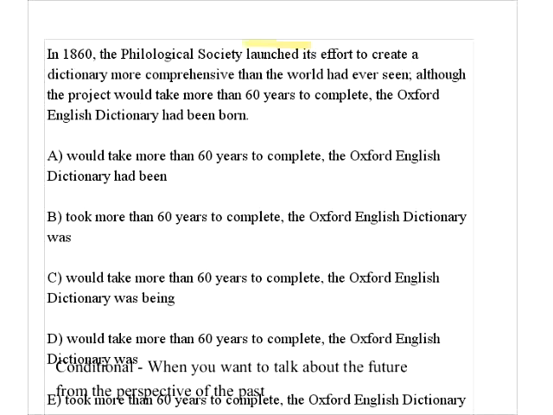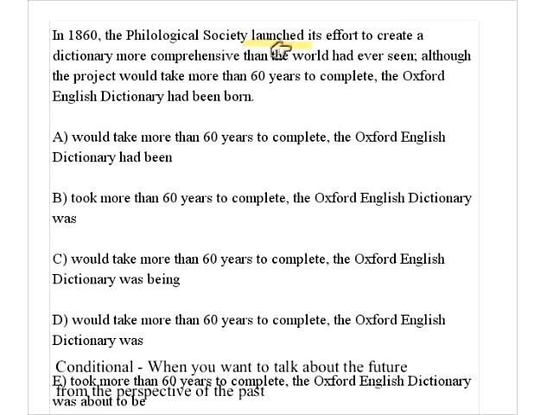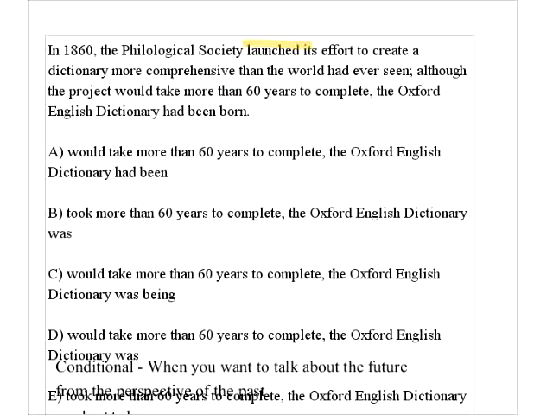I will attempt to highlight here. Hopefully that's showing up for everyone on the word launched. The Philological Society launched its effort to create this dictionary, semicolon. So it's kind of outside, no moving the box. Please don't move the box. Right, so we've got this, though it is technically in another clause. So in some ways this stands alone, though we have this notion of pastness. Although the project took more, it was born. Does this establish our difference? Is this the way, are we looking at the future from the past here? I guess I'll ask it that way. Are we looking at the future from the past here or not?